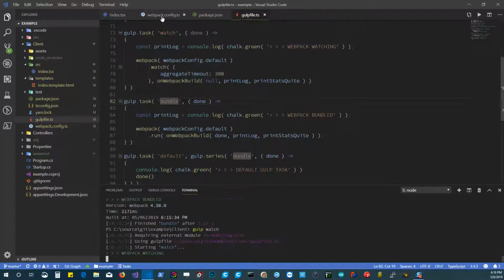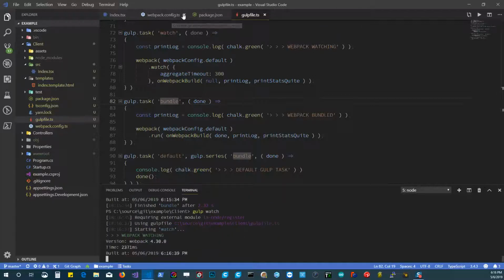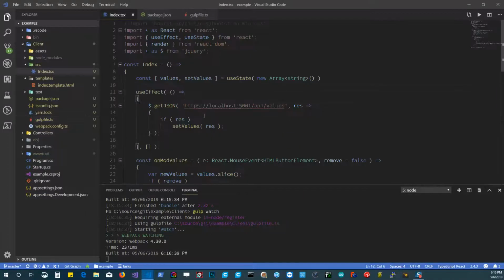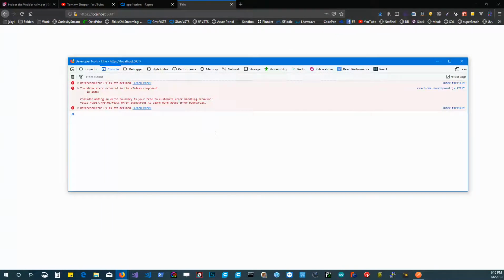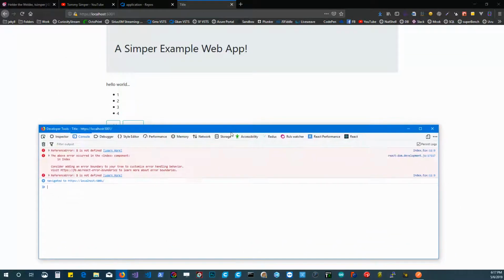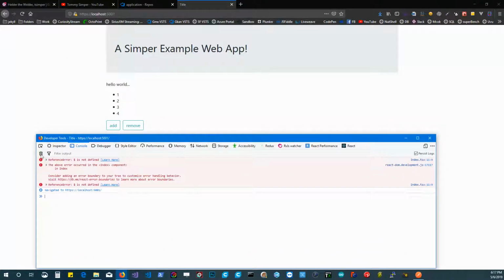If you change your Webpack config, you're going to have to stop your watch and restart. But now when we come into here and modify something in here, Control S, notice how it updated. It updates rather quickly. So we can test that Bootstrap line of code out real quick. So that looked like it worked. Yeah, so that was it. We just needed to add those other few modules.